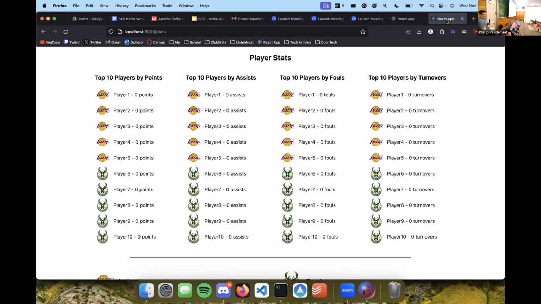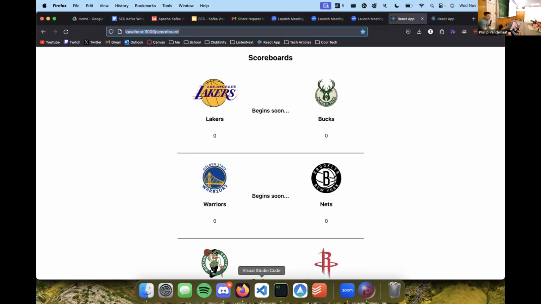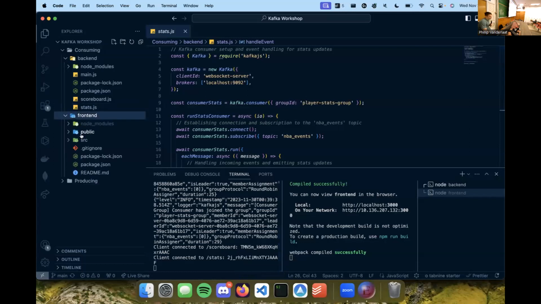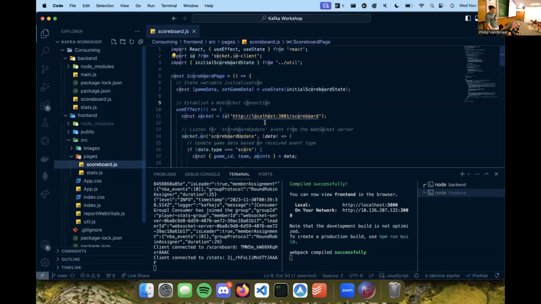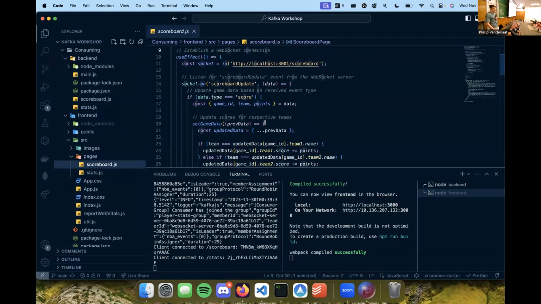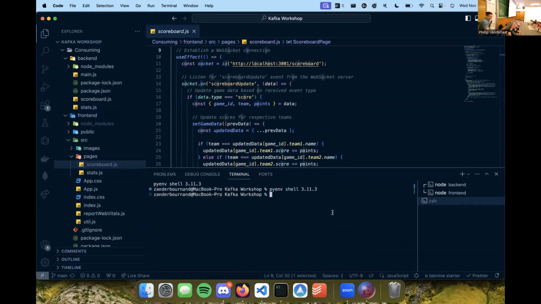So with that being said, I'll quickly show the React app. It doesn't really matter. All we really have is, for the familiar React, a router. We just have two different routes for those two screens we just made. And then we have these different pages where we're just receiving from the sockets. Again, if you're interested in this, you can search the GitHub. Everything is there. Now, what we can do is start the simulation.